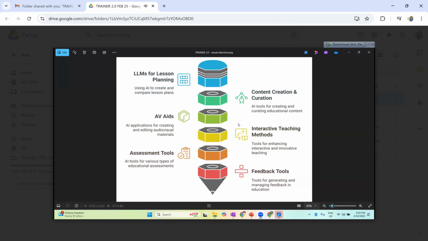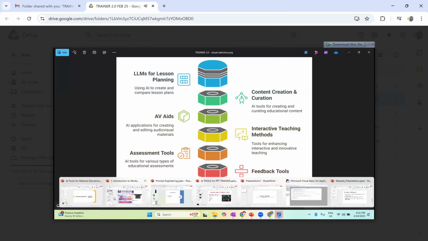It will be open, sir. Whatever stored the slides, it will be open. You have to save the slide. Next to the PowerPoint, you will see a lot of PowerPoints open now. With this VBA, a PowerPoint will be opened automatically and the slides will be created. So you can save it.